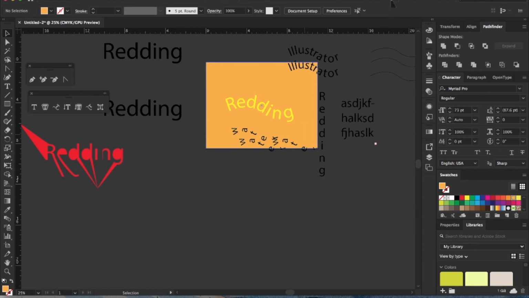So send me the sketch photo so I can see what you're working on, so I can help you more with like building whatever shape that is. Otherwise, this will get you started on the type portion.